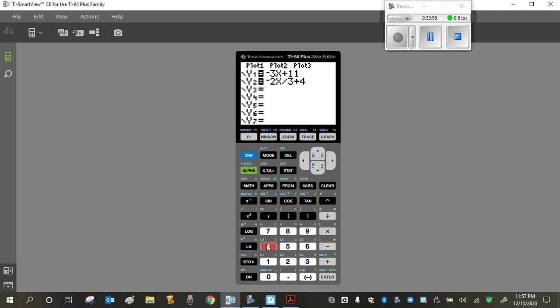Go ahead and press your y equals button, and then your x button is right here beside the green button. And after you do that, you press graph, not equals, graph. Okay, hopefully you don't have a graph like that. If you have a weird looking graph like I do, press the zoom top middle button and then the number 6. Zoom 6. And now let's write down what you do after that.